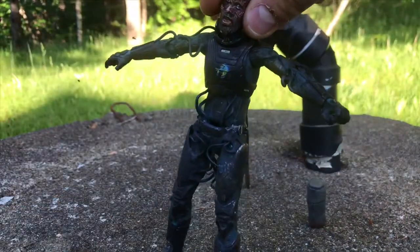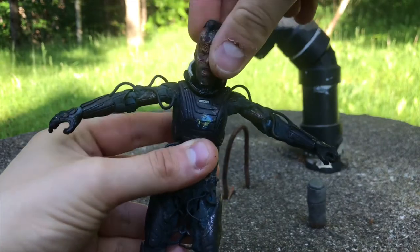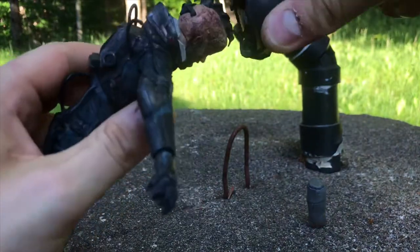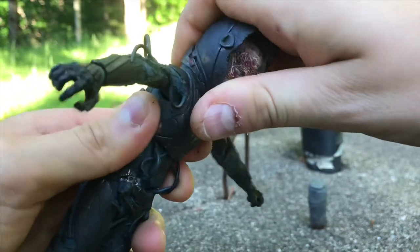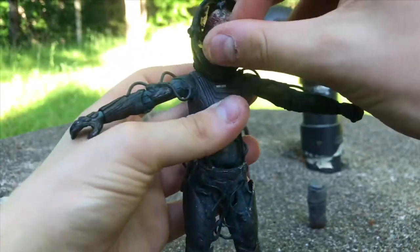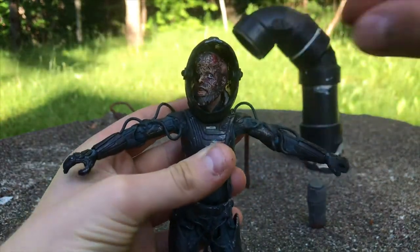So it tilts a little bit, rotates, and goes up and down a little bit. With the helmet on, the motion is significantly decreased, but it is still a good range of motion for a helmeted character, which is he can look left and he can look right.